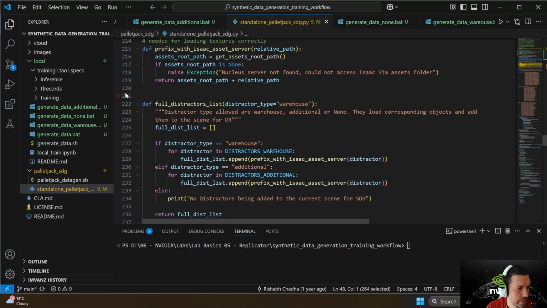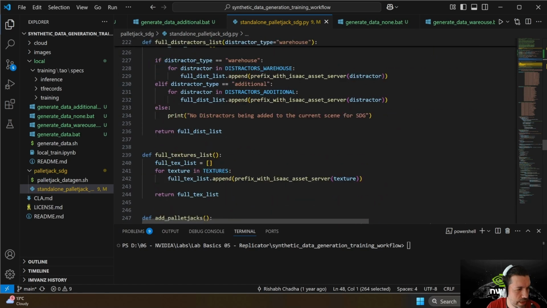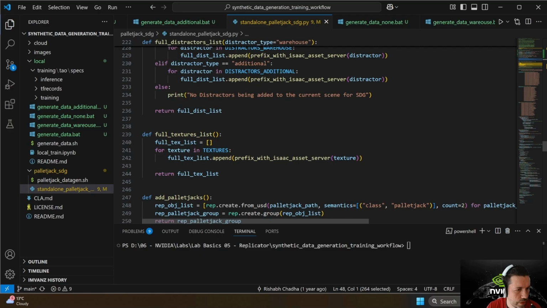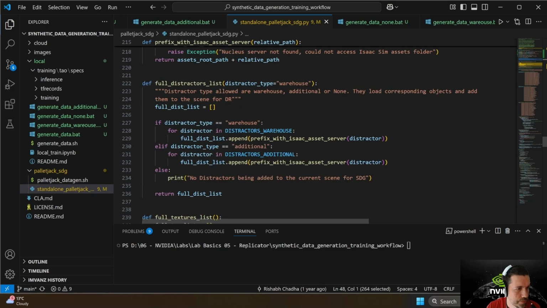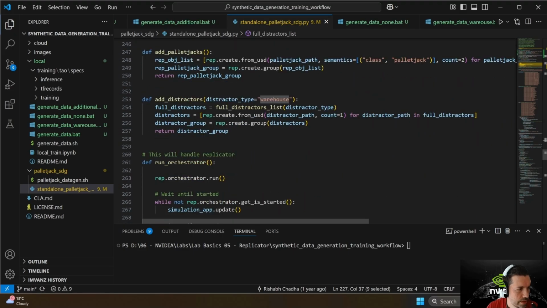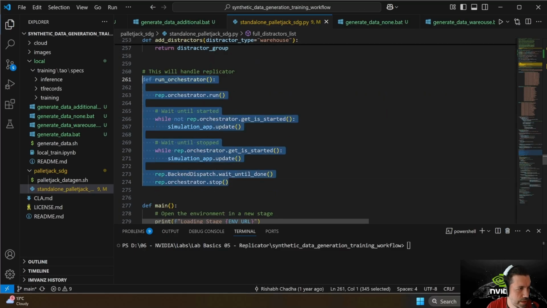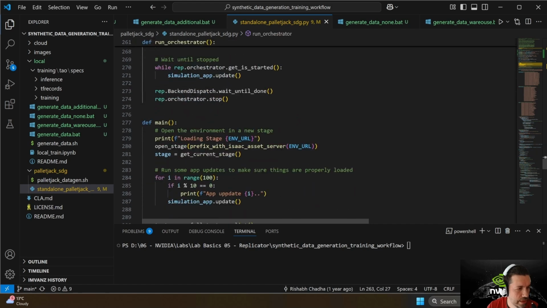Then here we are getting all the assets in function of the structure type that we have selected. Okay, this is the same. This is the function that we use to randomize and use the extension of Replicator in Omniverse.